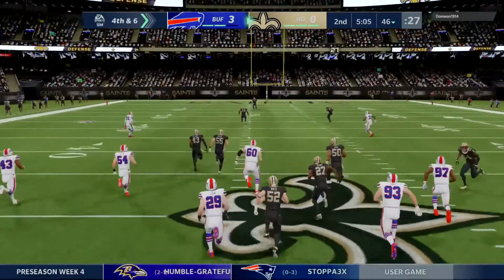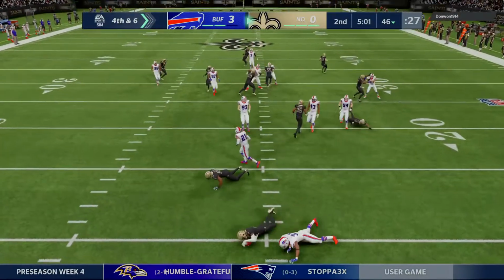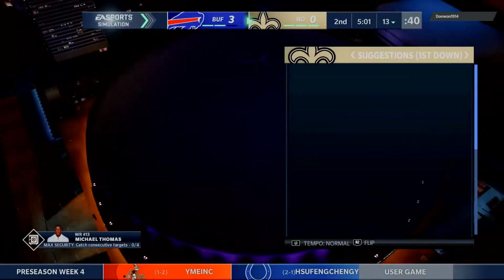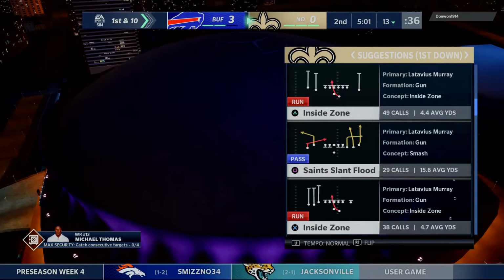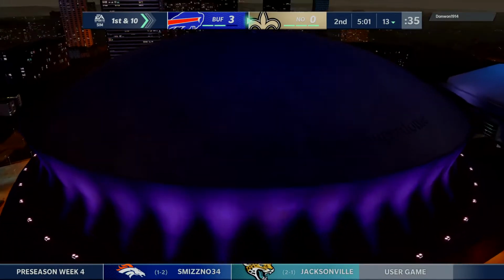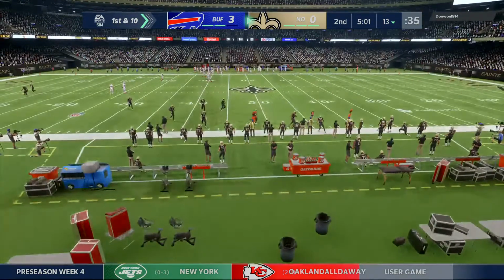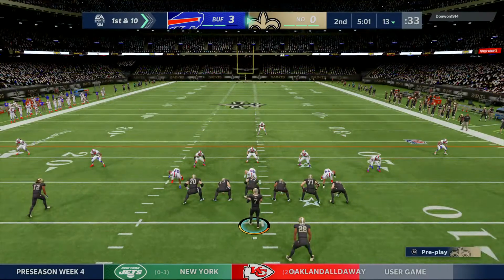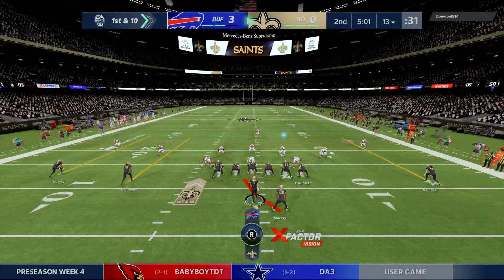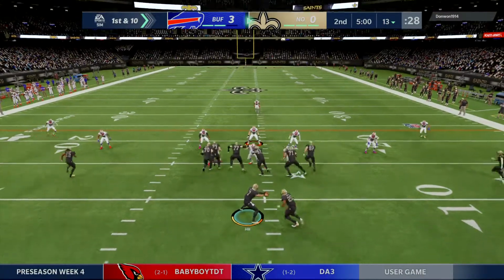Barry on the punt as he gets this one away. 37 yards on the punt with no return. And the Saints will take over with a 1st and 10 deep in their own territory. Getting set for their next drive, the New Orleans offense. And the results for them have not been strong to this point. Two drives have ended in a turnover and then a punt.